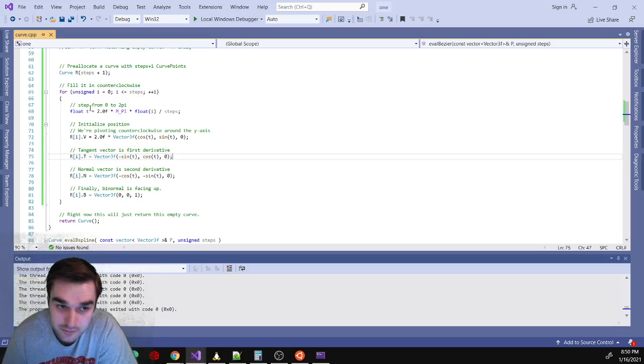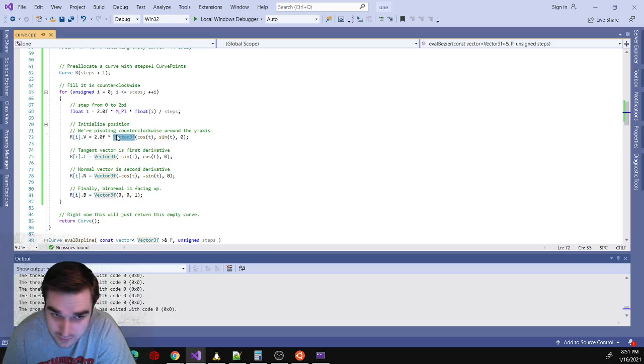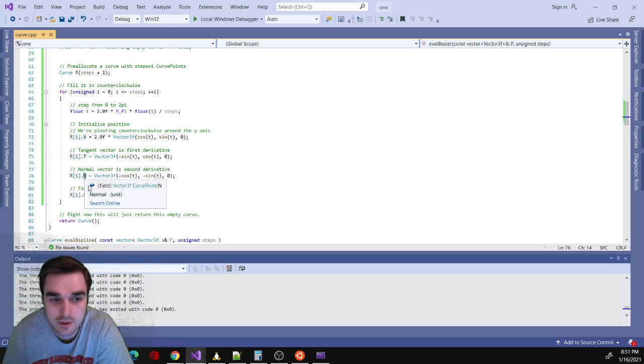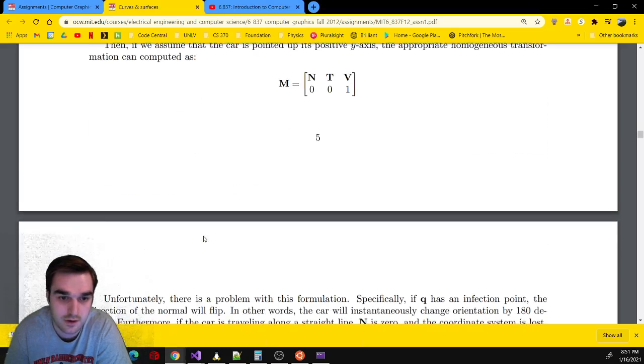Cool. So you can kind of read through this and convince yourself. Basically, t is going to be from 0 to 2 pi, and then you're just evaluating cosine t and sine t. And this is going into a vector 3, and then we're scaling that, and v is going to be your vertices or your points, and then t is going to be the tangent, n is going to be the normal, and b is going to be the binormal. So all of these things are required, and they're all explained in this document.